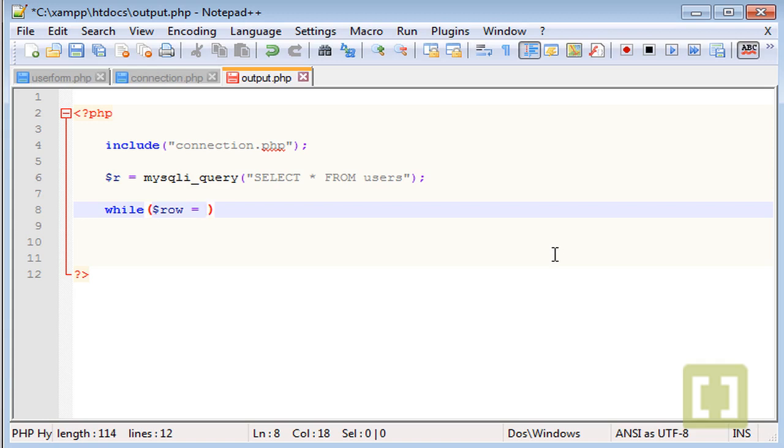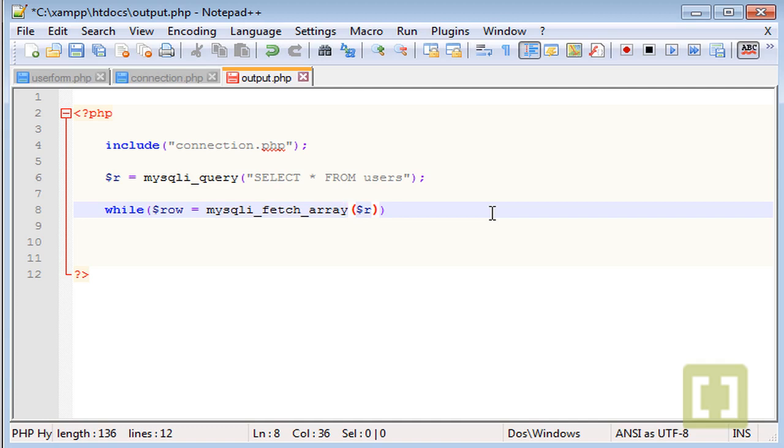And now inside the parentheses we type a new variable and declare it, so row equals mysqli_fetch_array, parentheses again, and inside the parentheses we need a parameter, which is going to be the query. Okay, so basically the variable row holds a function called mysqli_fetch_array, which will return a row of the table in an array format.